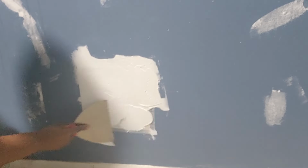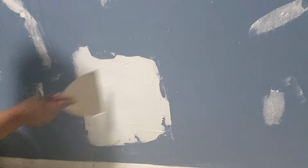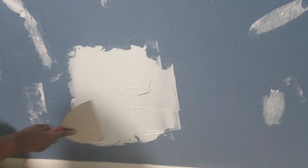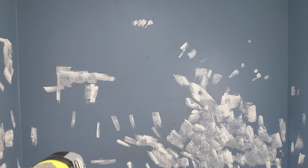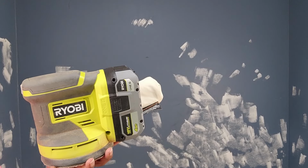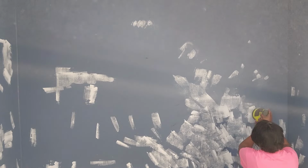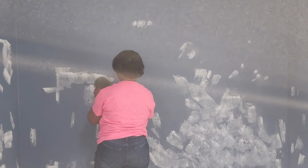So my husband just made a bigger hole just to see what exactly was behind the wall, and I'm just patching it here. I am no expert at patching anything, but I'm getting pretty good at this. I'm sure someone who does drywalling for pay might say she's not doing this right, but look, it works for me. The hole is patched. I'm going to sand all of these patches in just a moment, and once I apply paint to that big patch, you're not even going to be able to tell that there was ever a hole there in the first place, which is the goal.